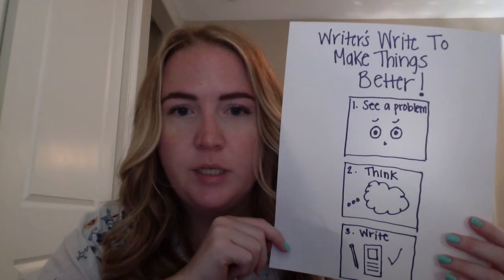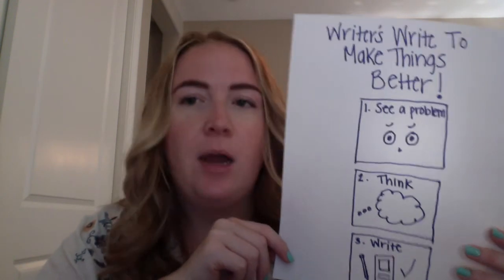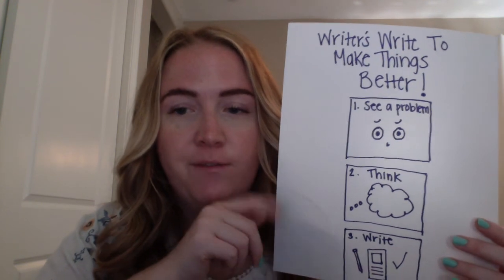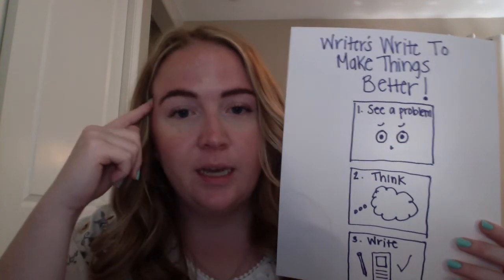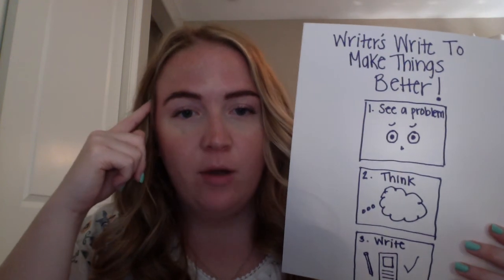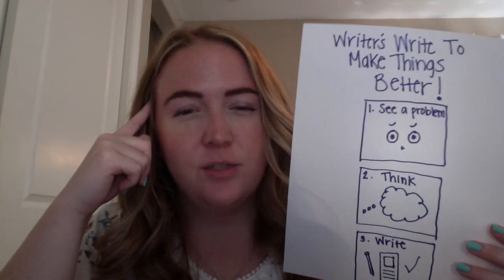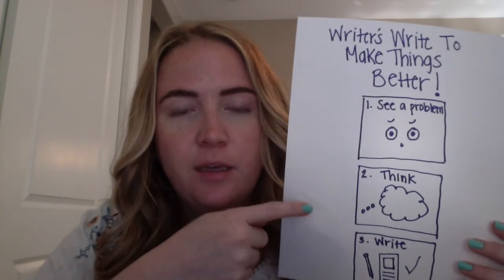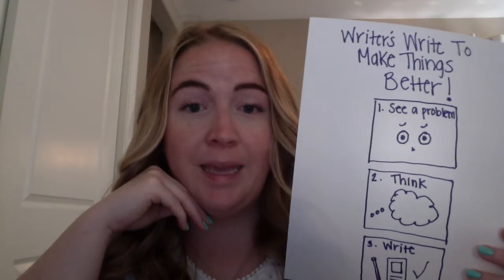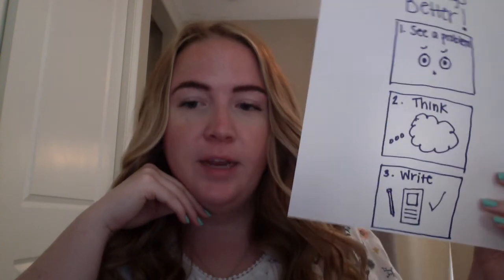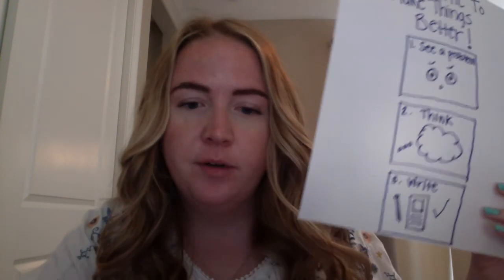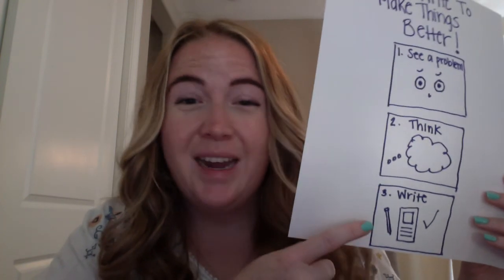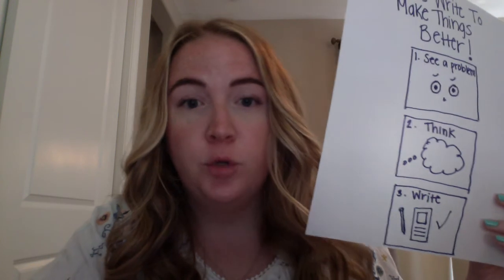And so when you're working on your writing today, I want you to be looking at your checklist that I will put with this video about how writers write to make things better. To remind you that for the first step, you have to think of a problem. Think about a problem. What is just not working? What is not right? And then you have to think about different ways that we could make it better. And then you're going to write it all down in a new book.